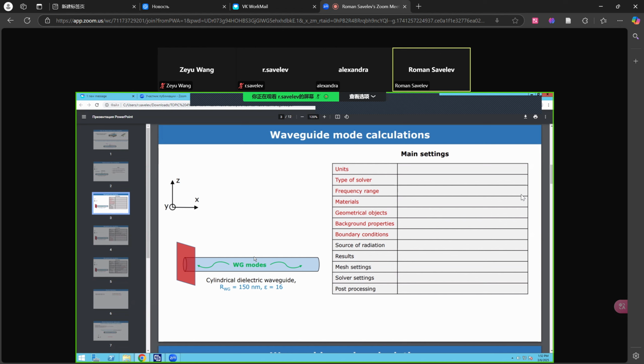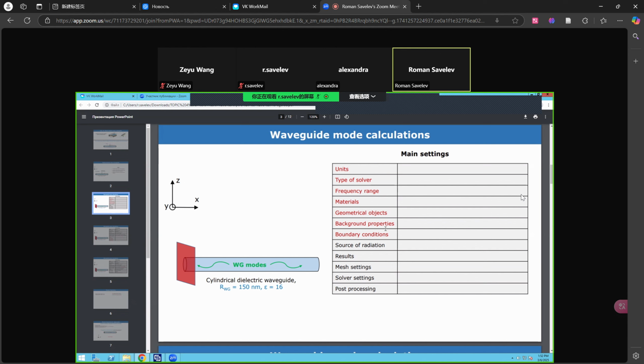Any boundary, any background distance, any size of these effectively infinite objects is never much larger than the wavelengths. It could be lambda over 2, lambda over 4, even comparable with lambda, but not much larger. That's why these simulations are efficient: even if in reality you have very large or infinite space claddings, in the simulation model it's enough to have just lambda over 2. So we'll build a very small cylinder for now.